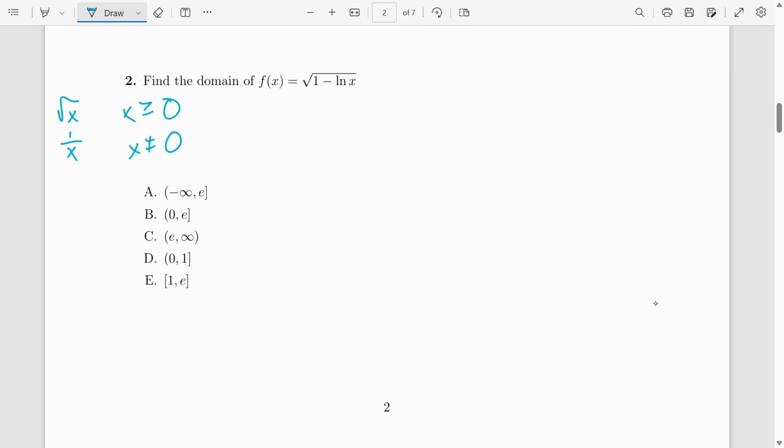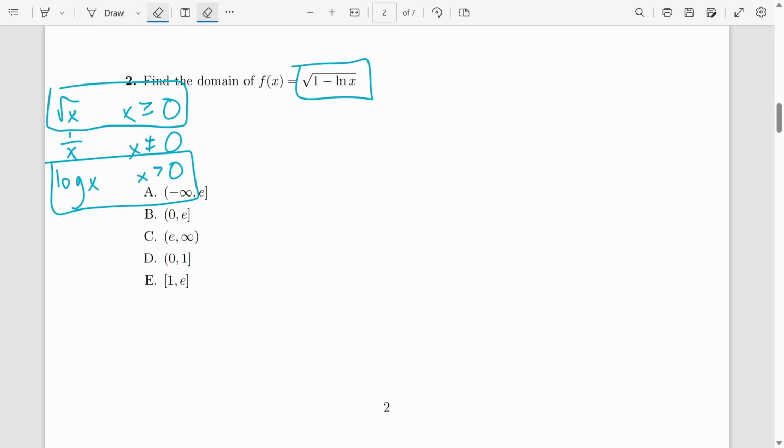And then another one, it looks like it's going to come into play in this problem. It's a little rarer, but it's whenever you have logarithms. When you take the logarithm of x, x must be positive. It must be greater than 0. It can't be negative, and it can't be 0. So those are the big 3 that they like to throw at you for these domain problems. Looks like we're going to use these 2 for this one. Usually we've got 2 or 3 in each of these problems. We've got this square root, and we've got this log base e of x. That's what ln is.